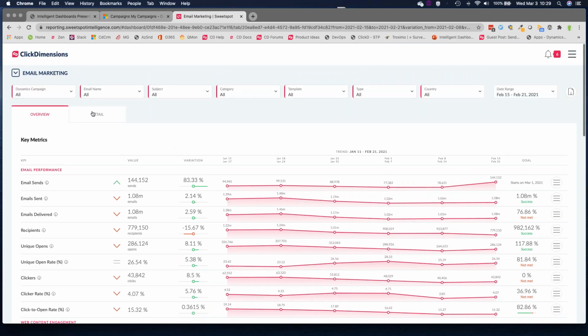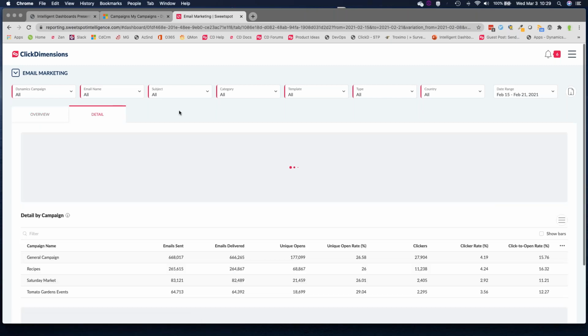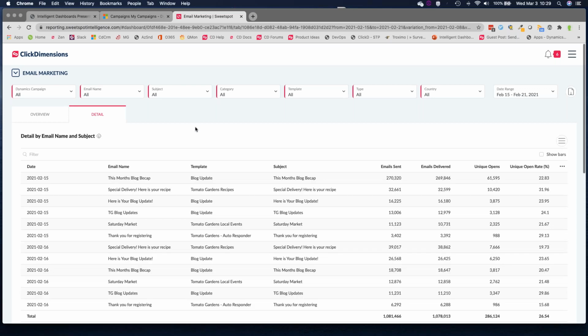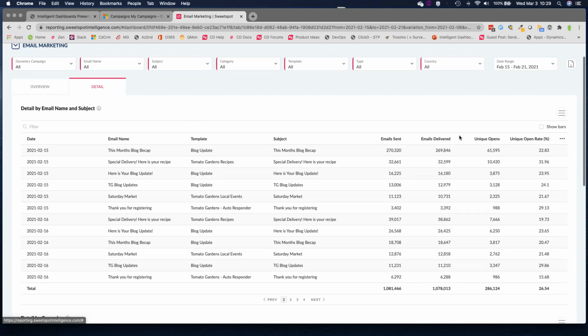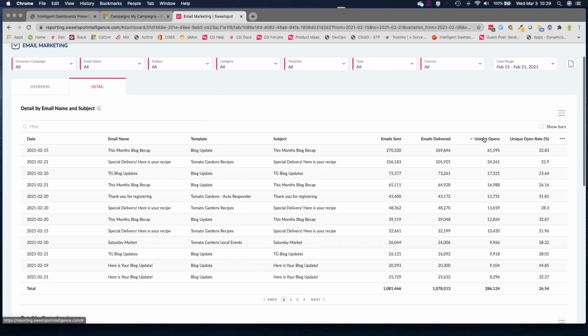And then I will click, as I mentioned earlier, the data on the dashboards come in logical tabs. So we have the overview tab. We also have the detail tab here. So if I click into here, you see detail by email name and subject line. I'm going to give you your numbers here. You could, of course, sort any of this data just by clicking on the column headings here, sorting ascending or descending.